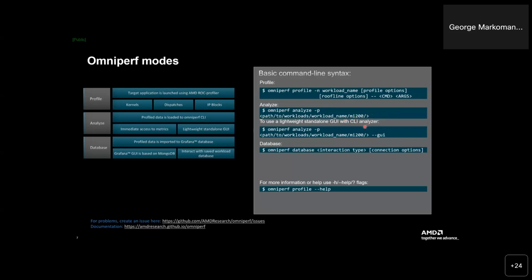If you want a standalone GUI, then I would say copy the workloads directory to your laptop or desktop, and do this Omniperf analyze -p, the same command, but that's the GUI. And this will tell you to go to a web browser and to this link and load it, and you will see your data. Okay, it's loading something like a local simple server. And this is about databases, the interaction and connection with Grafana. And you can always see the help, Omniperf profile help.